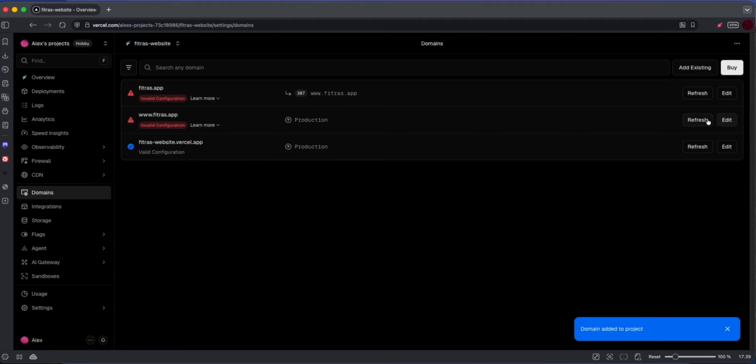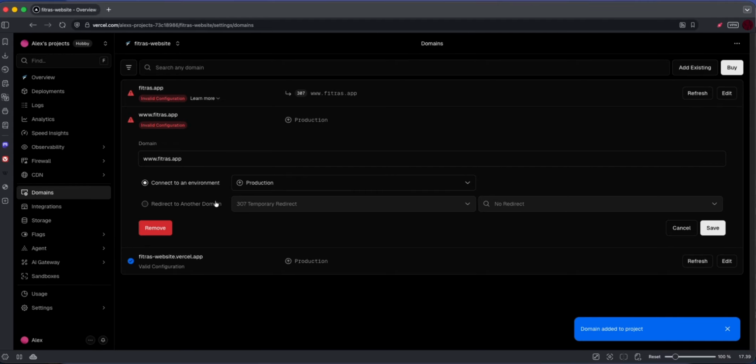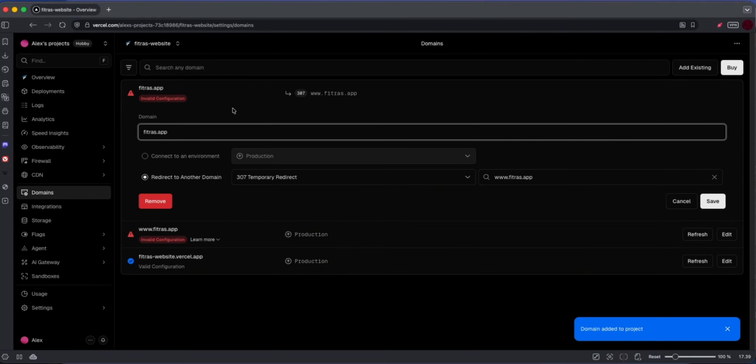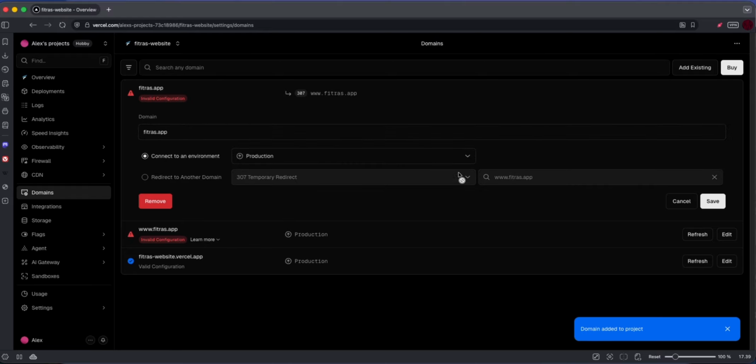And now we have to add some configurations. So we have to edit this, and this is for the production environment. I totally agree. There's no redirect. Good. And then also with this one. Invalid configuration. Okay.